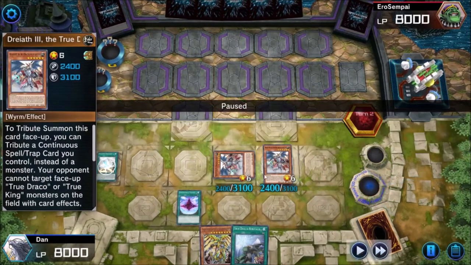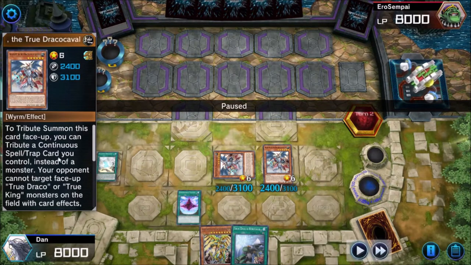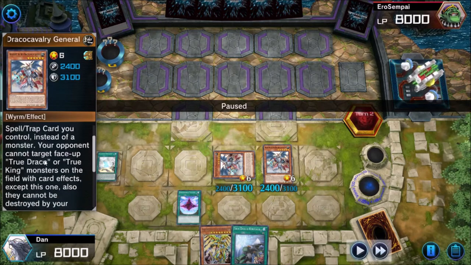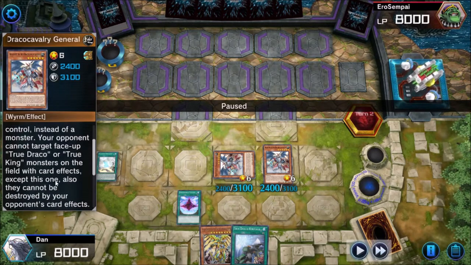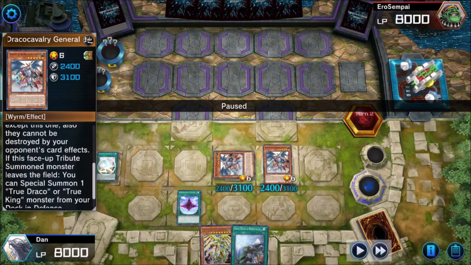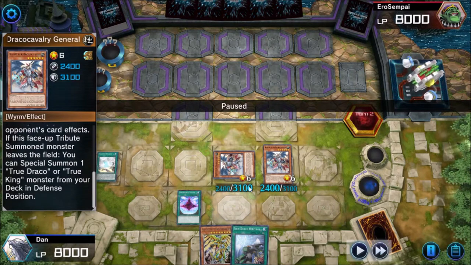And these guys actually create, I guess, the 2017 version of the Marauding Captain Lock, where your opponent cannot target face-up true Draco monsters on the field with card effects except this one. And they can't be destroyed by your opponent's card effects. They protect each other. My entire board now can't be targeted or destroyed by card effects. And that's why you put it in that zone, because you're not worried about Relinquish Anima.